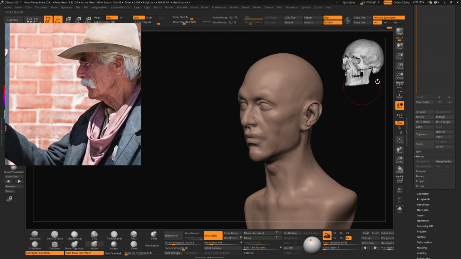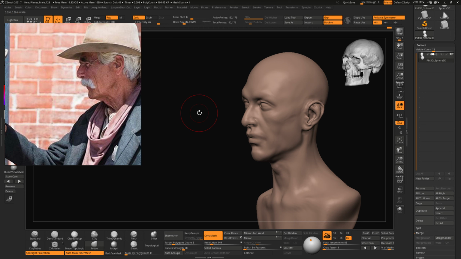Let's actually do something here. I'm gonna duplicate this model. Well, actually no. Let me go.